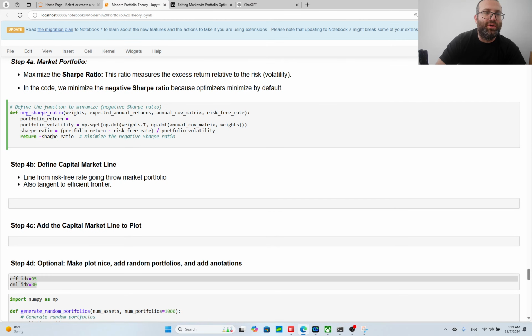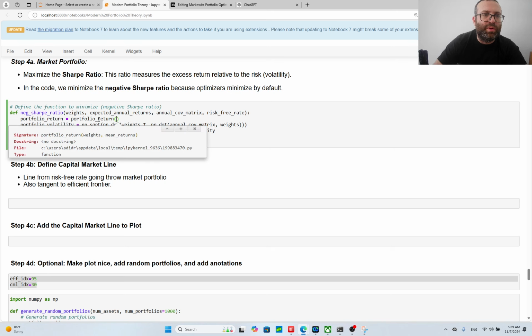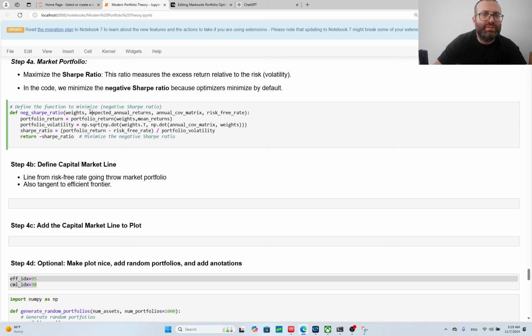So portfolio return, oh, but it's the same name, so it's not good. Portfolio return, and then what did it take? It took weights and mean returns. Okay. I just copied and pasted this. It might have been a bad idea, so I'll call this portfolio and return, just to make it a different name.